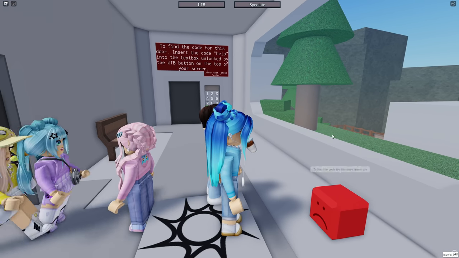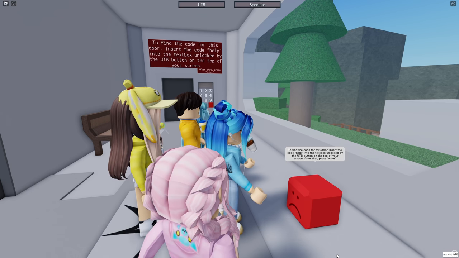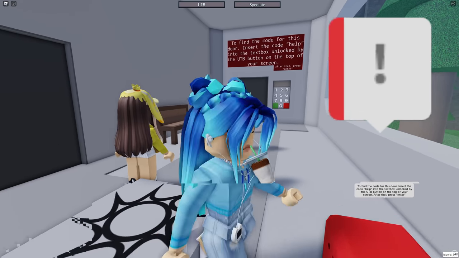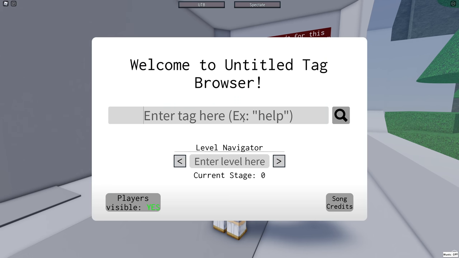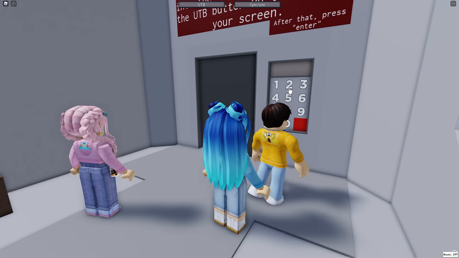Quick math. To find the code for this door, insert the code HELP into the text box. Unlocked by the UTB button on the top. Press enter after that. Okay, you press the UTB button. Oh, this? Press HELP. Enter. What? 2728 is the answer. Cool.